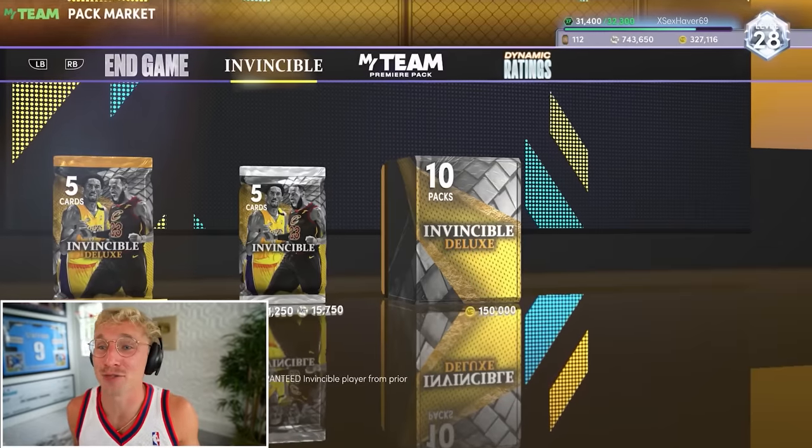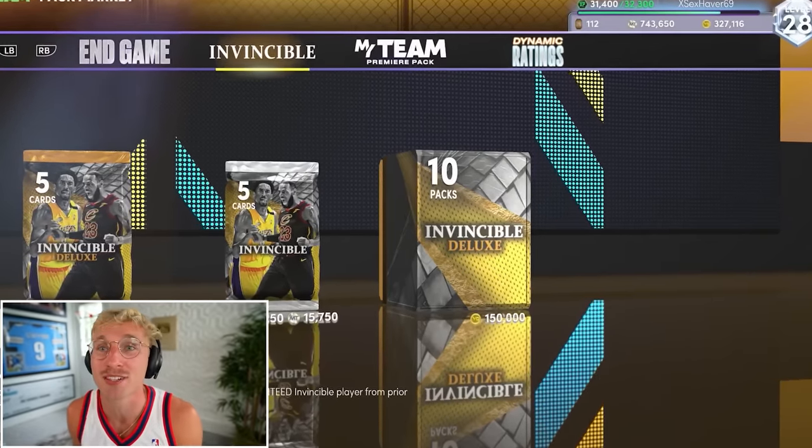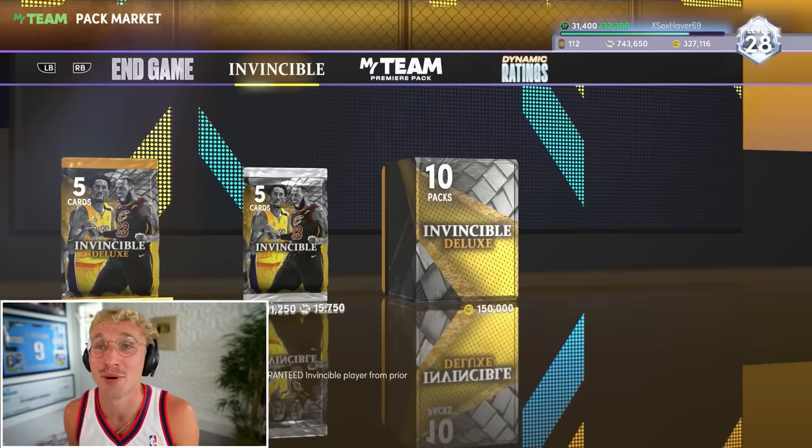Heads, endgame, tails, invincible. If we keep completing the challenge, we're gonna see this a lot. Come on, baby. You got heads. Hey, let's go. Okay, so low key, that coin flip is more important. So we're gonna get an invincible deluxe pack right here. For completing our challenge, we get any pack in the store. Alexa's gonna decide just how busted it is.